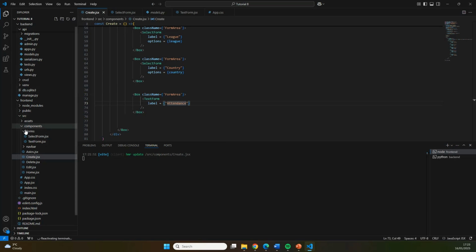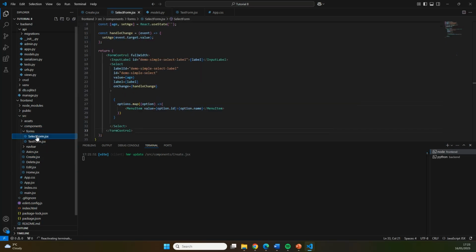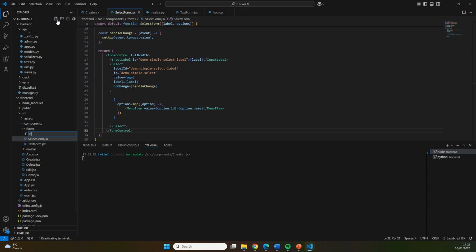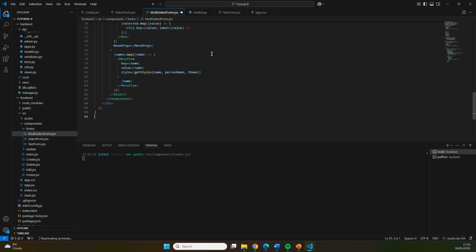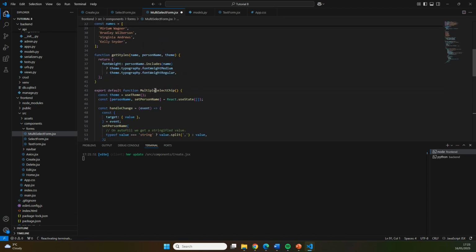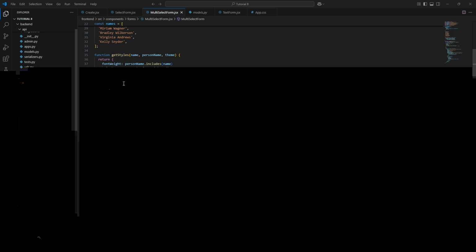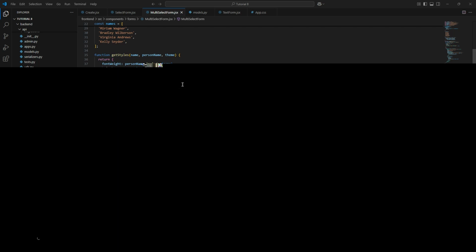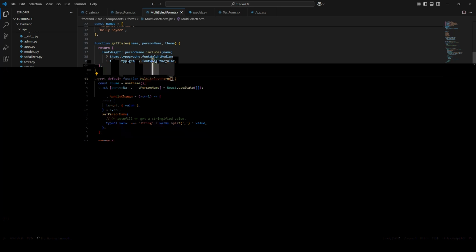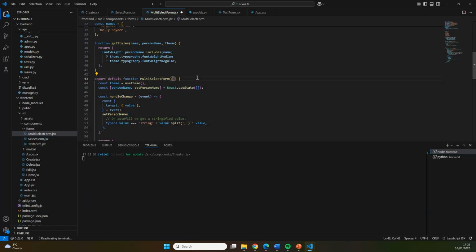And inside of our projects, we're going to go to the forms, and then we go in here and add a new file for multi-select form.jsx. And again, we paste in everything and we set the name to multi-select form. Now, of course, similar as before, we will add some parameters in here. And this is going to be quite similar as what we did with the select form. So we can already state in here that what we want to add is a label and also the options.